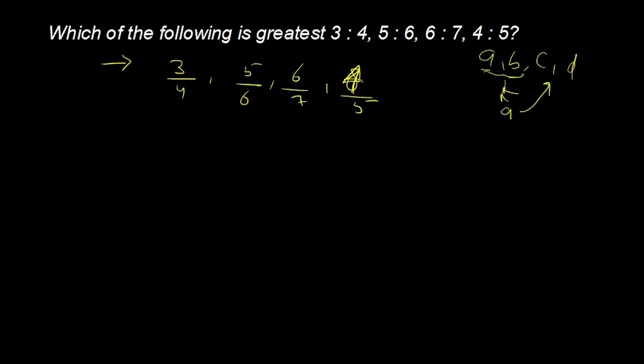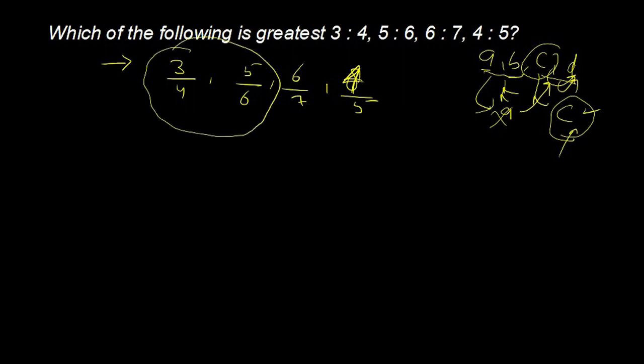Let's say now C is the greater one, so leave A now. Compare between C and D, and C is greater than D also, so your C is going to be the answer. Okay, so this type of problem can be completed in this way, whether they are asking for the greater one or a smaller one. So let's start with this method.